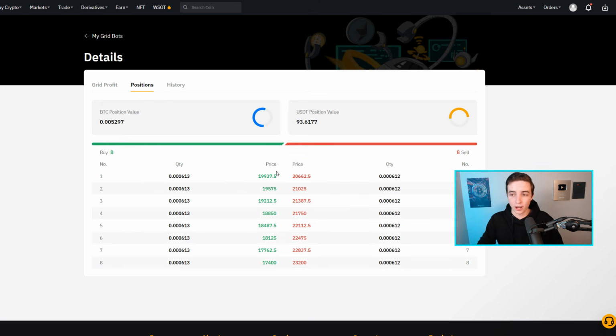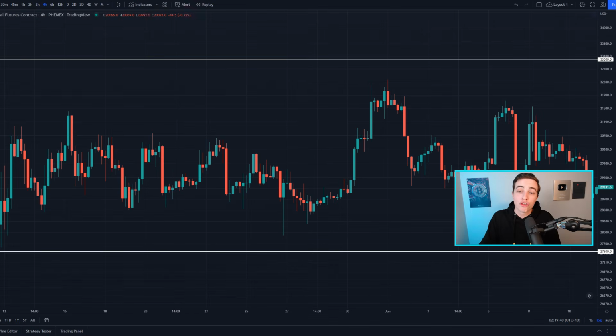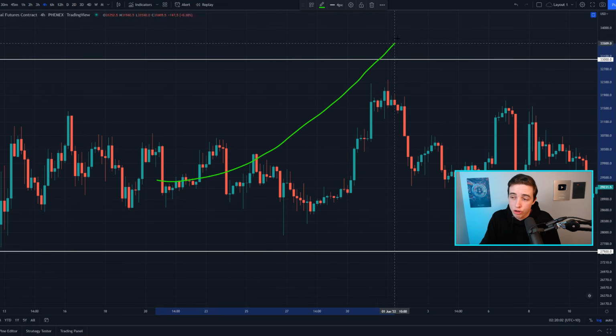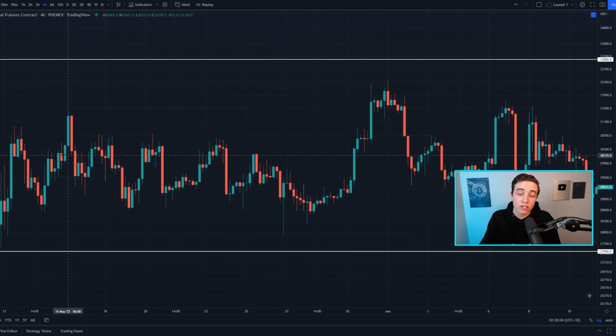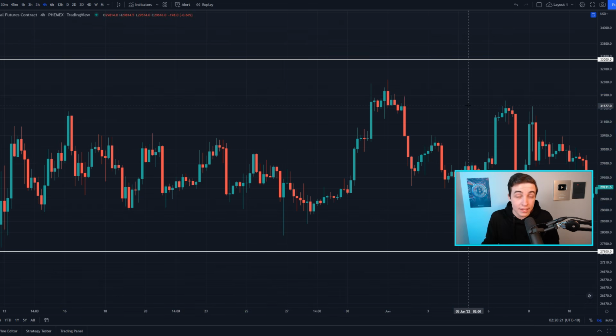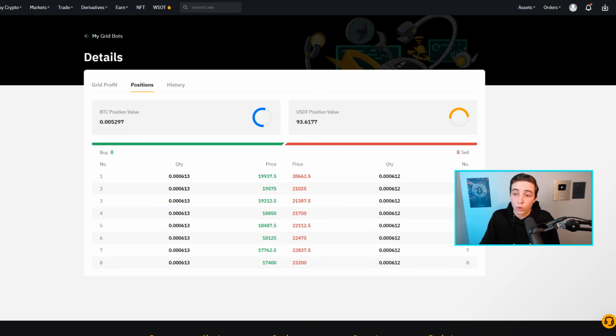So this tool, this strategy is absolutely perfect for choppy sideways price action like this, where we're not seeing any significant trend to the upside or to the downside, just a lot of sideways price action, a lot of sideways volatility. Because obviously it means during a time like this in the market where the hodlers are not doing anything, they're not gaining or losing money, we can actually continue to make passive income in crypto and constantly make some profits during these times in the market using a tool like this.